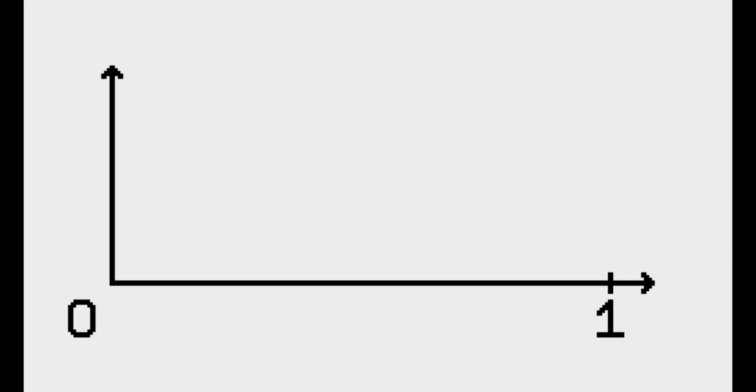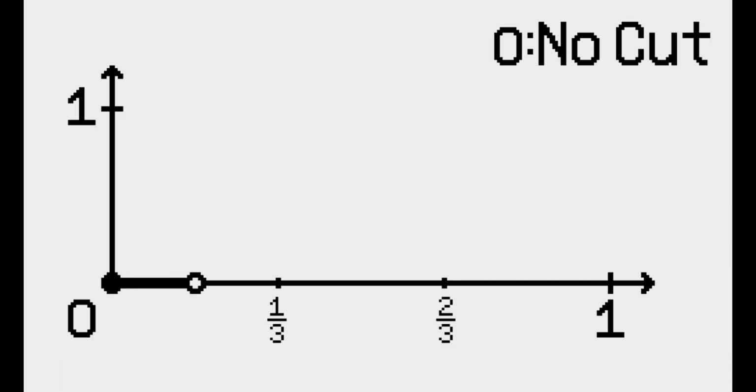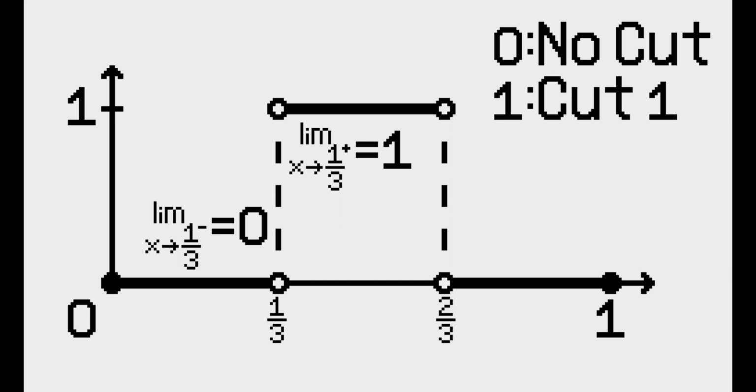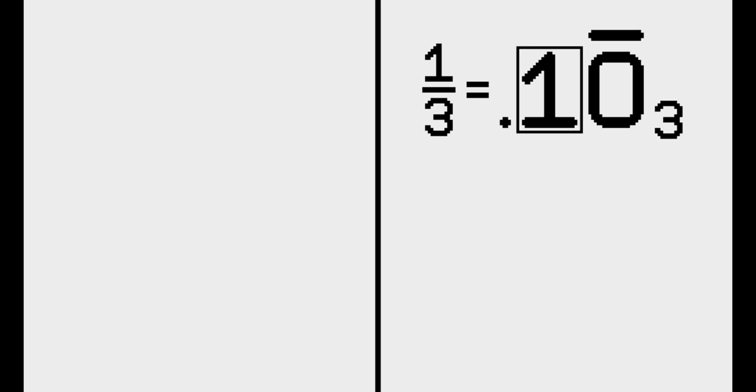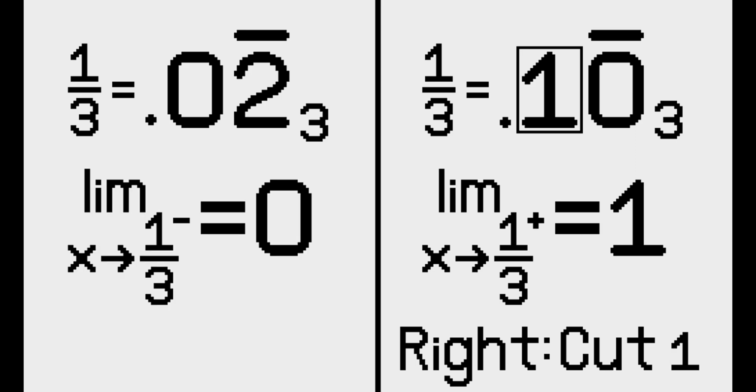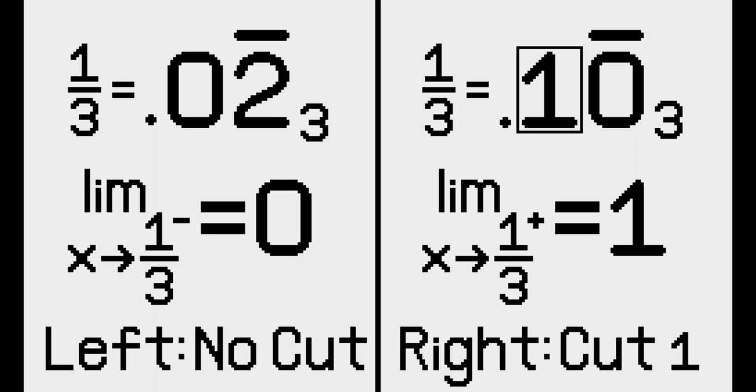Let's create a function that describes the behavior of the first cut. It'll be 0 where we know it'll not be cut, and 1 where we know it will be cut. Still, we have no idea how to deal with 1/3, but we can see that the limits of the function from the left and the right are different. If we look at it numerically, 1/3 in base 3 can not only be represented as 0.1 with zeros repeating forever, which would match the limit approaching from the right, but it can also be represented as 0.02 with 2s repeating forever, matching the limit approaching from the left. So in a way, 1/3 is ambiguous. Depending on your choice of context, it is either cut first or never cut.